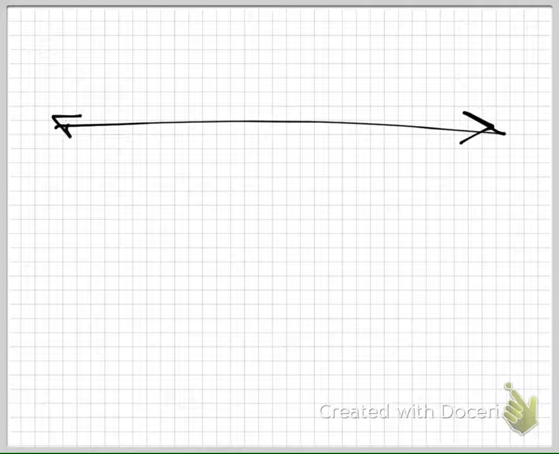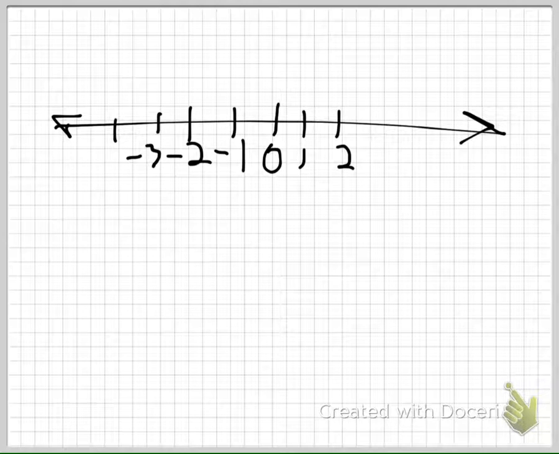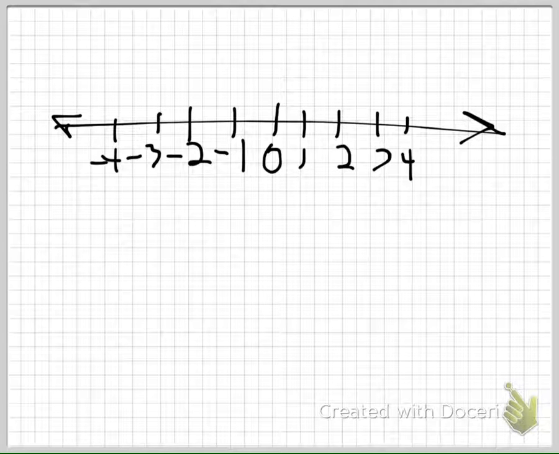But the number line actually should look like this, right? What's in the middle of the number line? 0, right? And then it starts going -1, -2, -3, -4 one way and 1, 2, 3, 4 the other way. Makes sense? Forever, in every direction. If I had a number line up here, we would have 0 in the center, going forever that way negative, and forever that way positive.